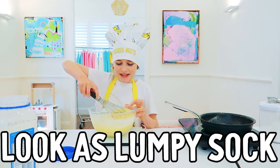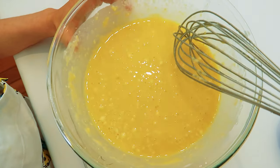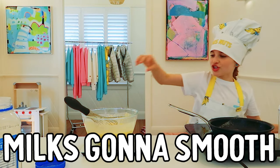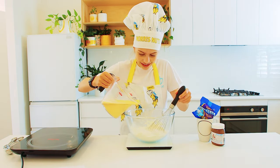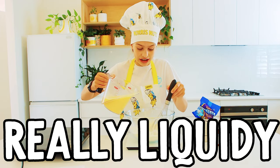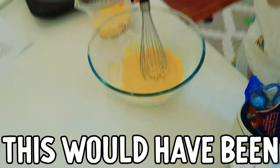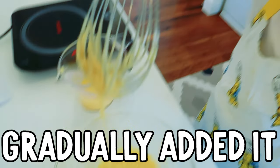It doesn't look as lumpy, Sock. Come here, look at it. It looks lovely. Look at all the little flour bubbles you got. More milk, that's why. Milk's gonna smooth it out. We're gonna start constantly whisking, and then gradually add the mix in to form a paste, and then it's gonna get really liquidy. I should probably get it off my skin. See, Naz, this would have been your batter if you had gradually added it.